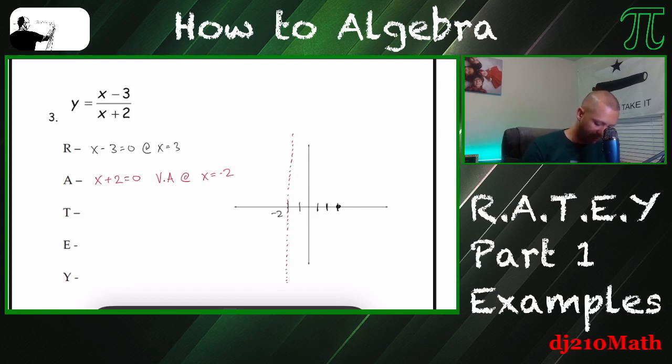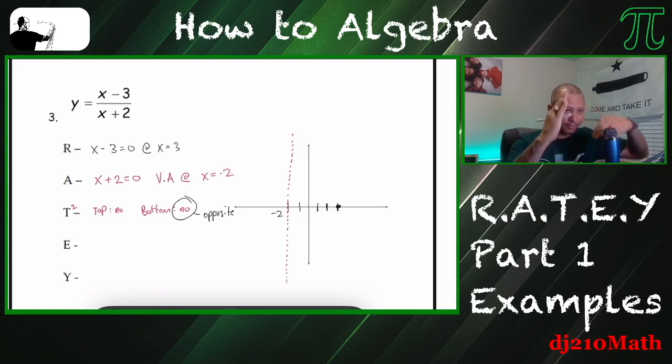All right. Is there a squared factor in the top? No. Is there a squared factor in the bottom? No. So right away, this is telling me that the branches are going to be opposite of each other. The ends of the branches are going to be opposite of each other. One's going to go up while the other one's going to go down, or vice versa. Those are my only two options, which we'll figure out here in a second.